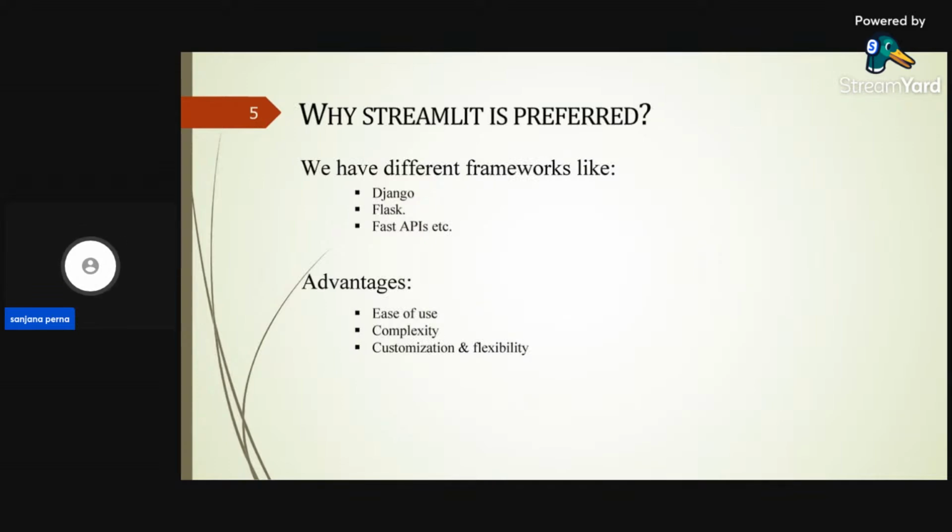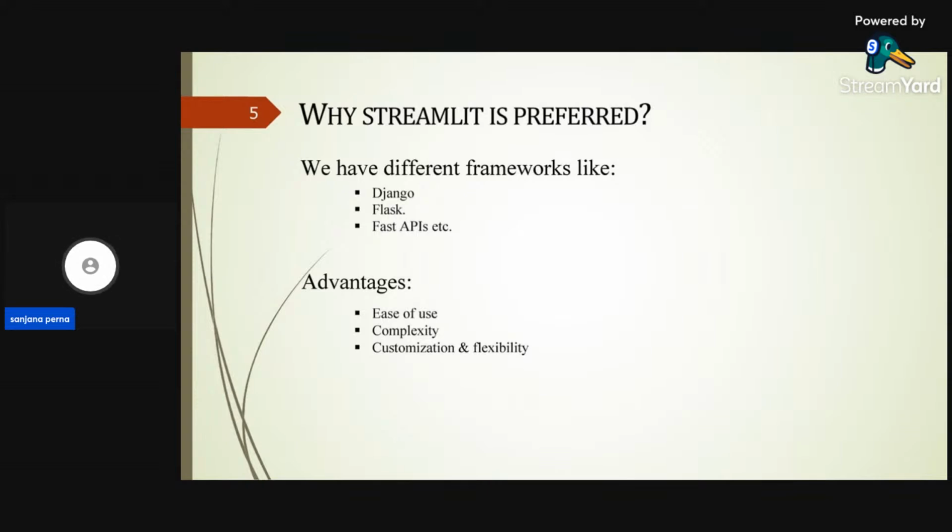And let's also know why it is mostly preferred among all the existing frameworks. These are some frameworks available in Python like Django, Flask, and FastAPI. Django is a full stack framework which is suitable for building complex data driven applications, like we can use it for e-commerce platforms. Whereas Flask is well suited for small to medium sized projects and it is very flexible. Coming to FastAPI, API refers to application program interface, which automates the data validation and it is well suited for real time applications. And not only this, we have many frameworks like Bottle, Pyramid, Tornado, and so on.